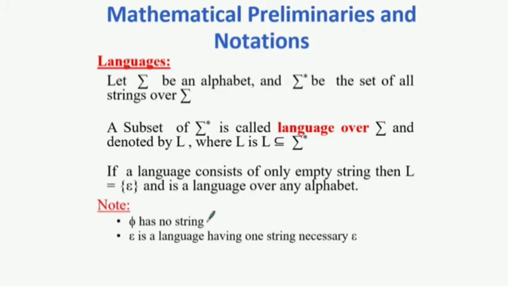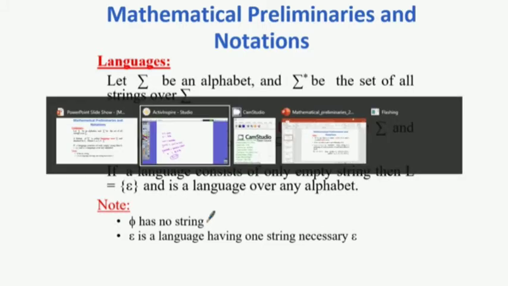So now what is meant by a language here? A set of symbols over an alphabet is called a language. If you put the symbols of an alphabet together repeatedly, you get a string. Now what is meant by a language here? The empty string is also considered a language here.